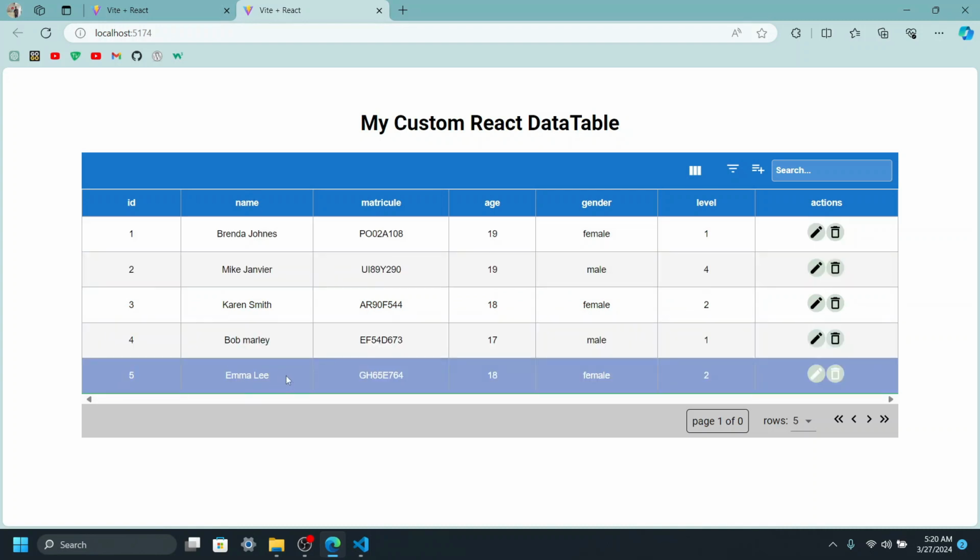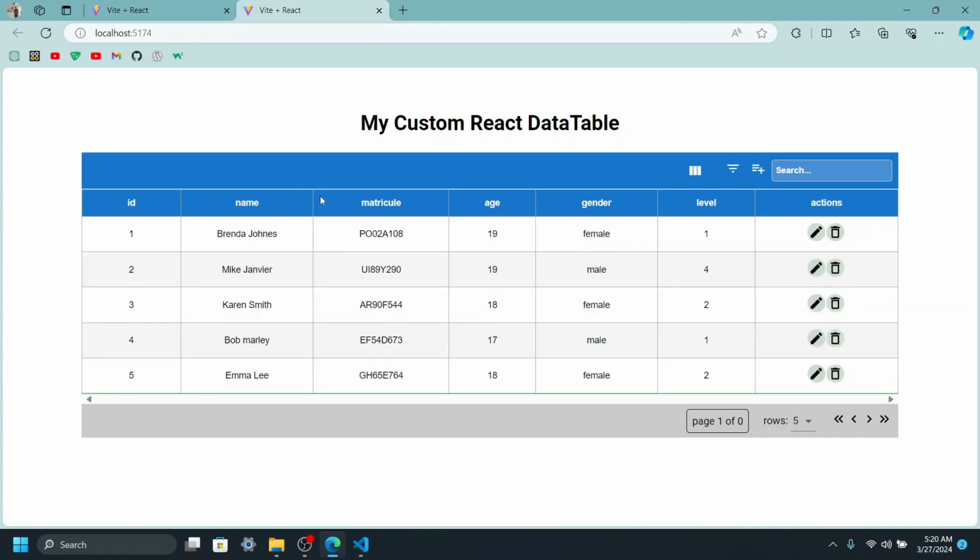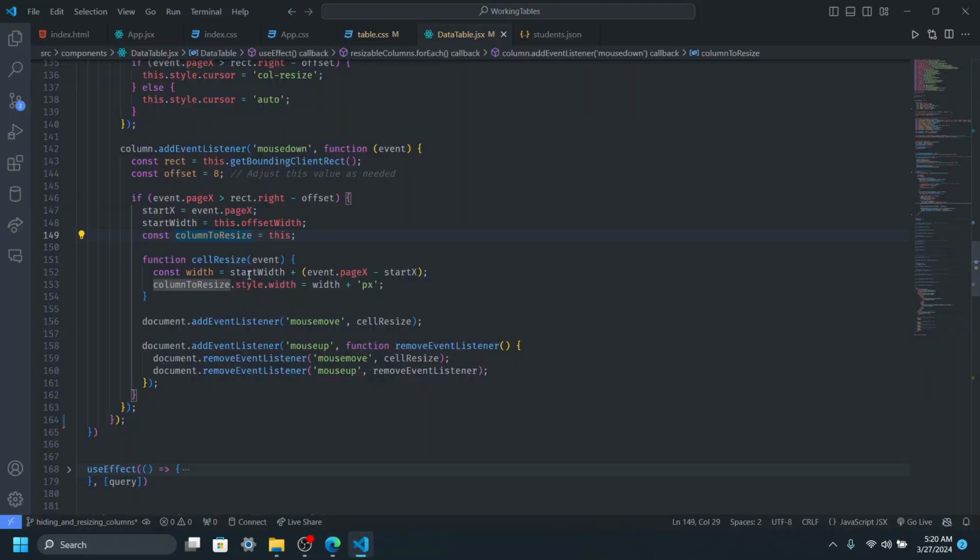that's all other TDs on this same column, are going to take the same width. Meaning we have to resize the width of just one TD to be able to resize the width of the whole column. And we actually took advantage of that property here in this code. So we simply set the column to resize to be equal to this, and that's the TD we are talking about. And we now have this function, and this is actually the resizing function.